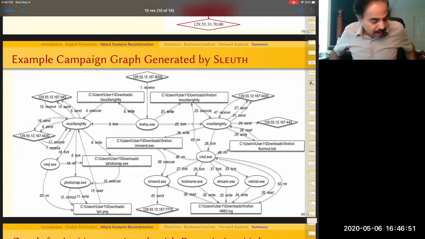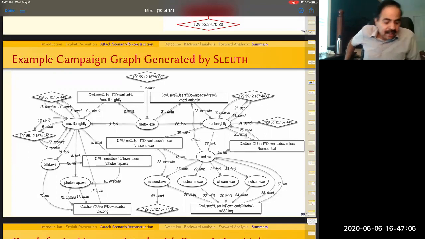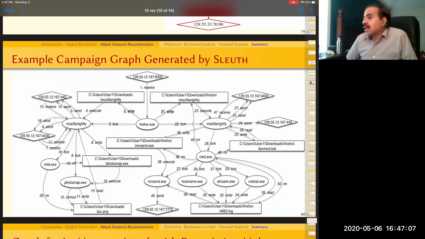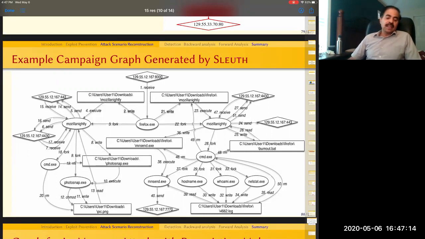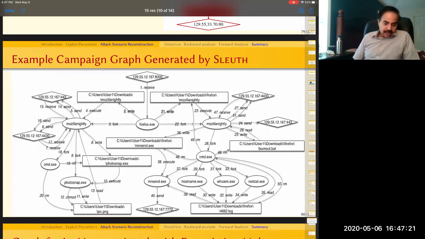So in this example, the log contained in the range of about 100,000 to 1 million events. I don't remember exactly. And the idea is, you need to find the attack, which is typically hardly 50 to 100 events in there. So anywhere between 1/1,000th to 1/10,000th is really the attack.